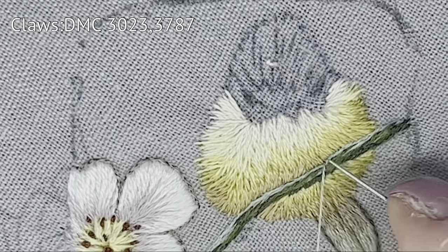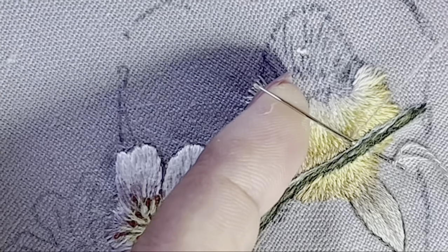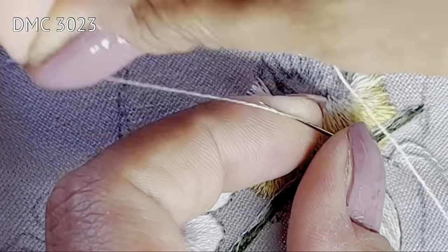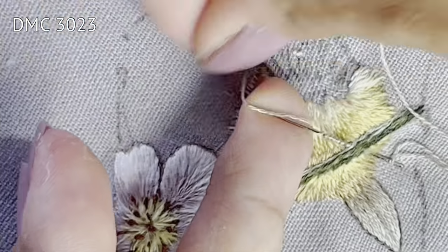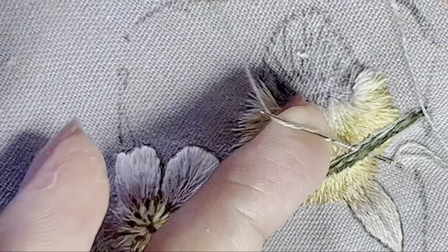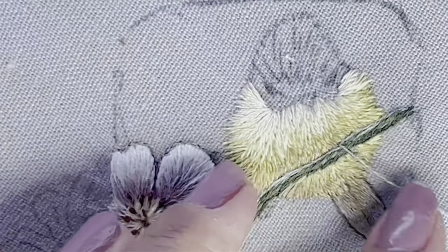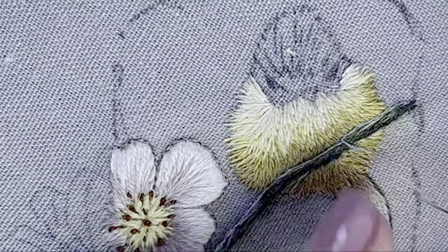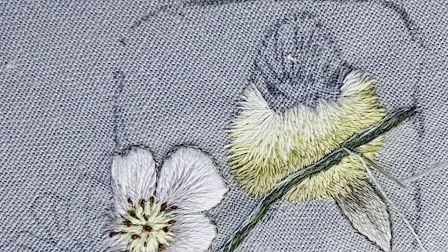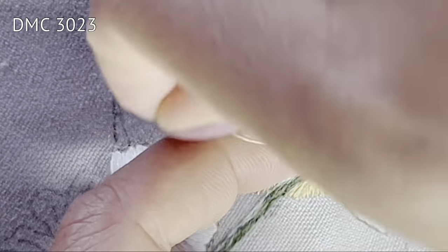Finally, to finish off the body of the bird, I'm going to stitch two bullion knots for each claw. So essentially wrap around about 10 wraps around the needle. It's going to be tough to pull the needle out, so make sure you don't wrap those threads around too tightly. And that's the first of four claws that I've finished. And you can do the same for the next three.